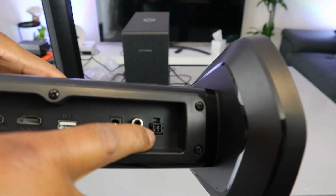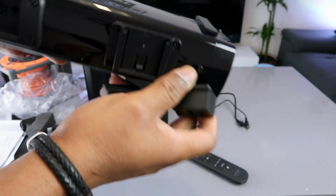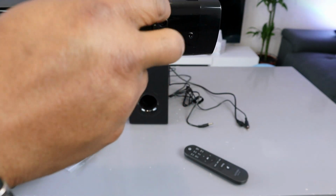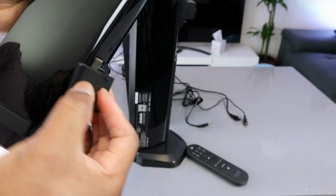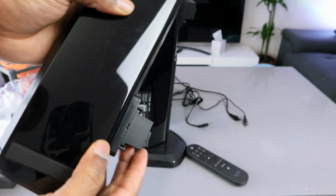Use the 4-pin cable. This is the wall mount. This wall mount goes in here. This is where it goes. Just need to slide it in. Yeah, this is the wall mount. The other one goes in here as well. It goes into the second one. It's in. So this is the second wall mount.